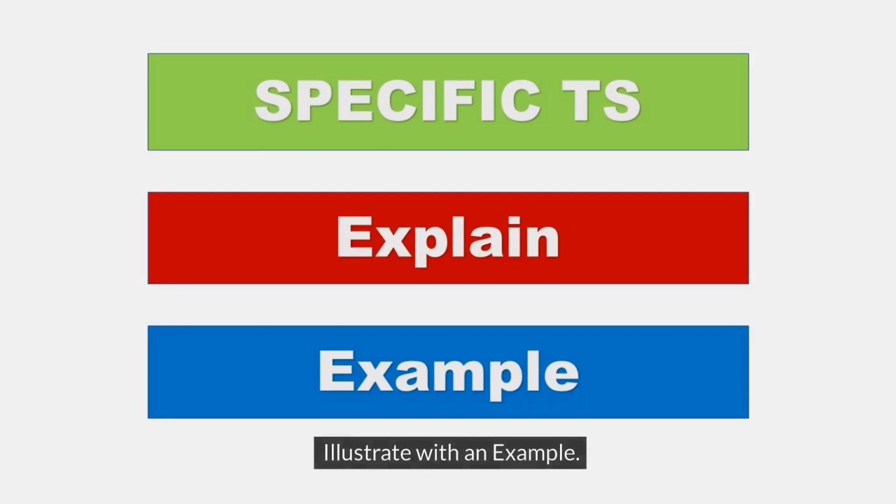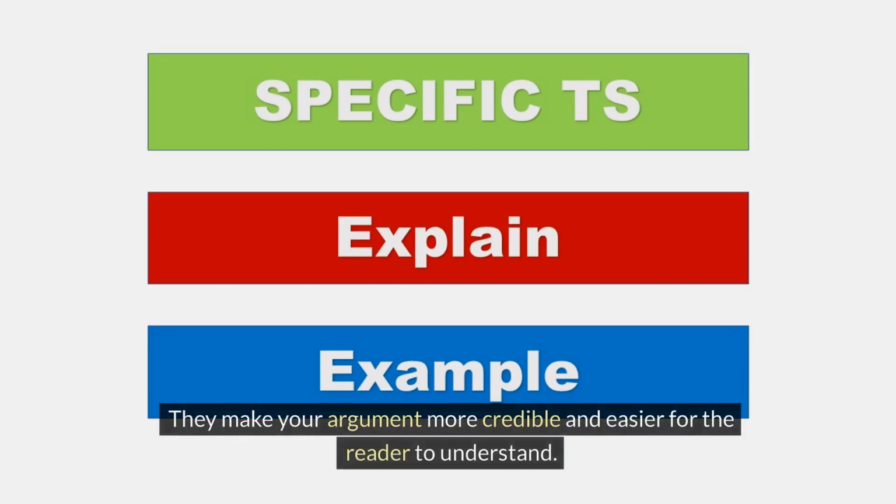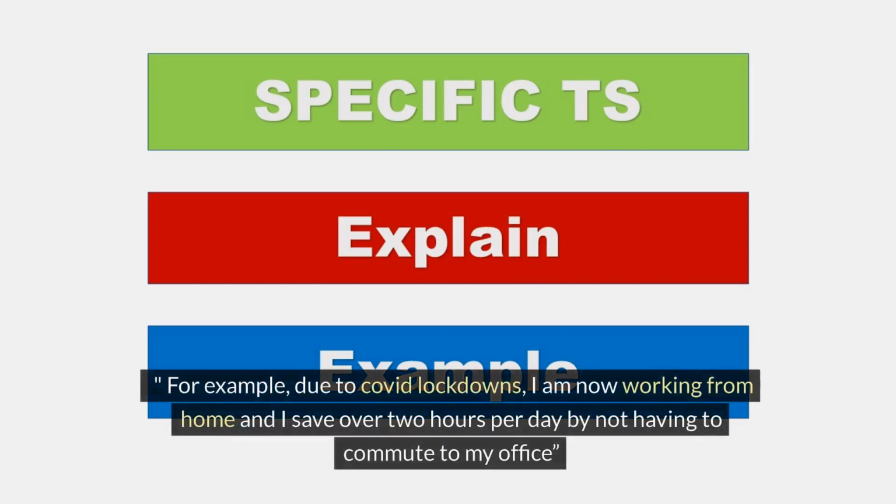Illustrate with an example. Examples are vital as they provide concrete evidence to support your explanation. They make your argument more credible and easier for the reader to understand. For example, due to COVID lockdowns, I'm now working from home and I save over 2 hours per day by not having to commute to my office.